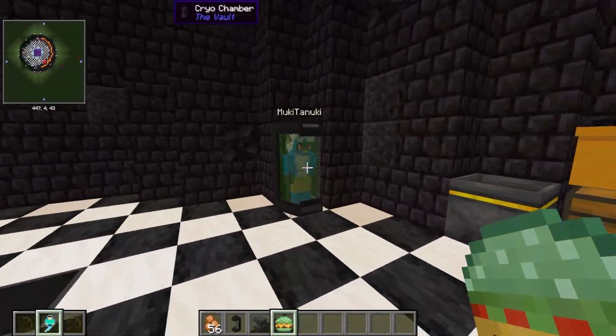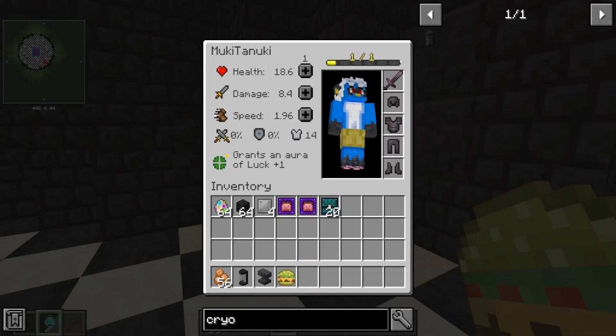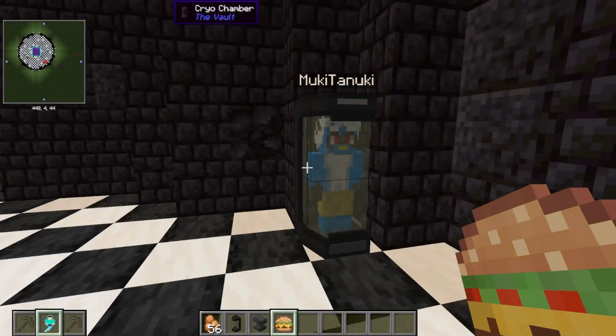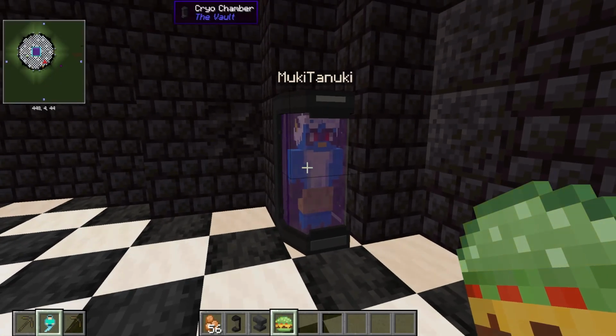And if we go over to Mucky here and give them the vault burger, you can see that they leveled up, and you can level up their health or anything like that. They are capped by the amount of Eternals you've got. You can have 50 Eternals, and then they are capped at level 50, but they are quite expensive to get, so just keep that in mind.